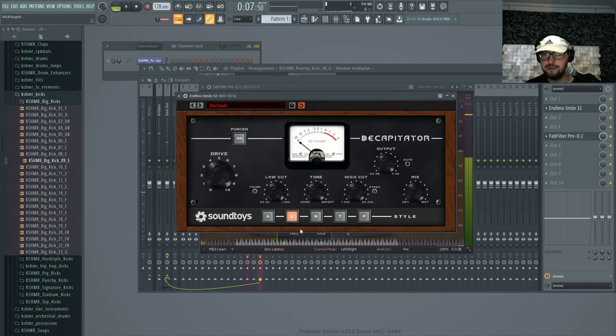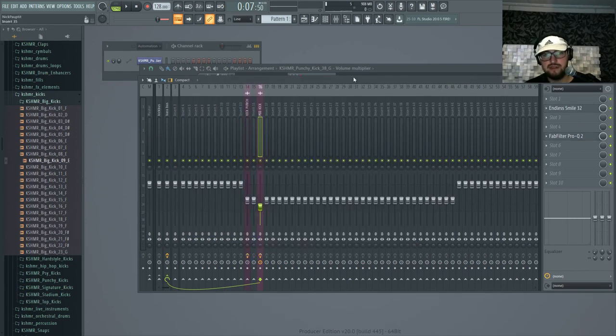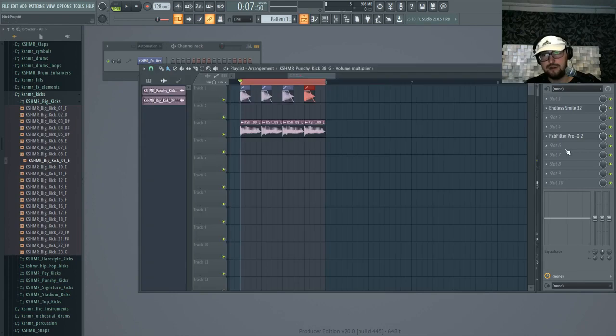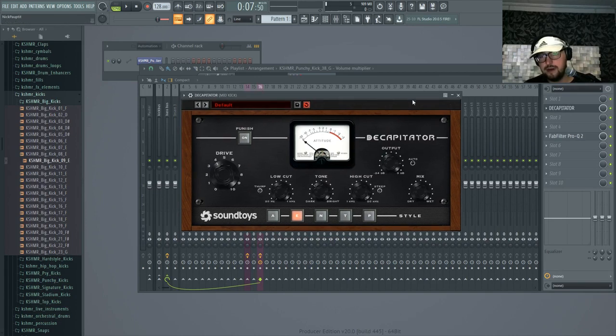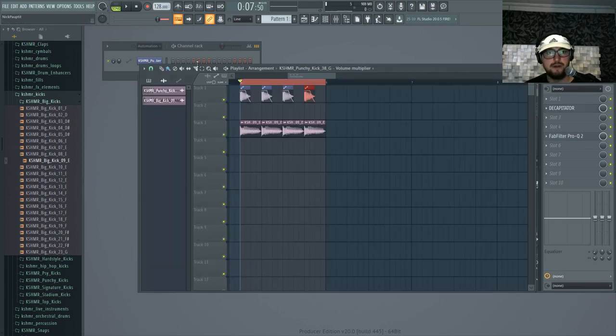I like this. This is pretty dope with the E style. So this is basically it for the mid kick. We could also put a couple of other distortions on it, but it won't be necessary for now. Then we can take another kick. We can use that for the low end or the sub.